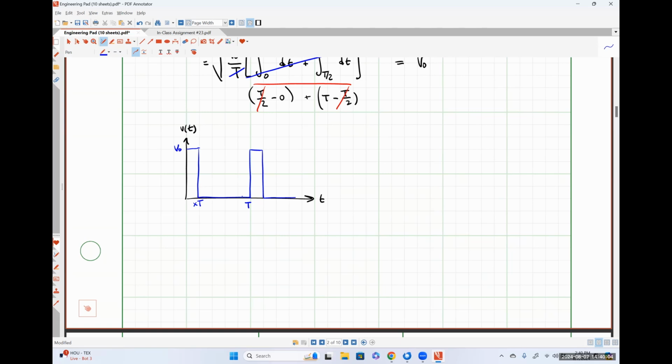Like so. So we just have a rectangular pulse that's on for some fraction of its total period, where that fraction is what's called the duty cycle. That's a number between 0 and 100%, where a 100% duty cycle literally means a DC signal. This part right here would be T plus xT, and this repeats over and over and over again.